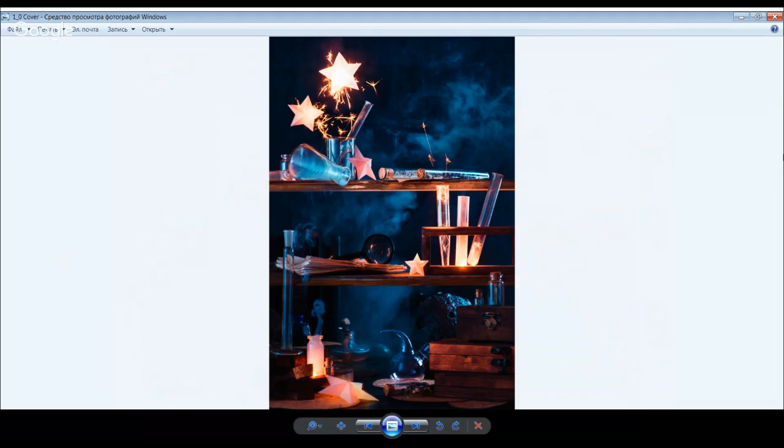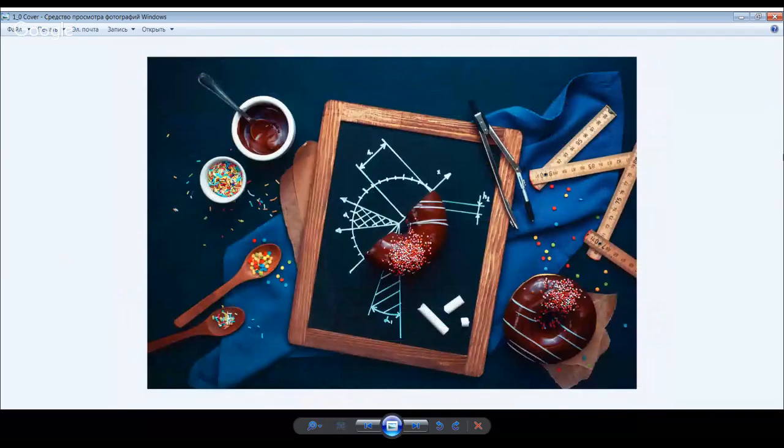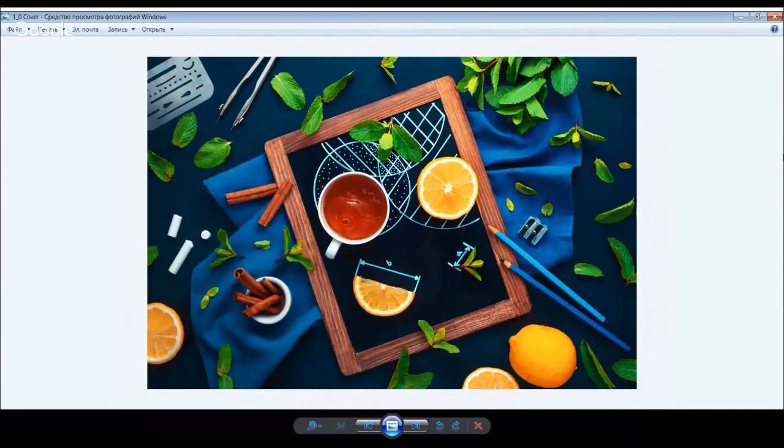Maybe you can think of a magician or a wizard and gather your props accordingly. Or you can think about, well, not really a mathematician, but maybe a kid in school on a geometry lesson who has summer holidays but still has to do his homework, thinking about the geometry stuff while eating ice cream or drinking coffee or eating donuts, something like that. So just imagine a character, make a list of characters, like maybe pirates, wizards, scientists, explorers, adventurers, musicians, and think what their take on your scene could be.